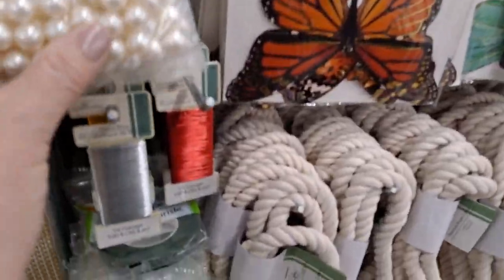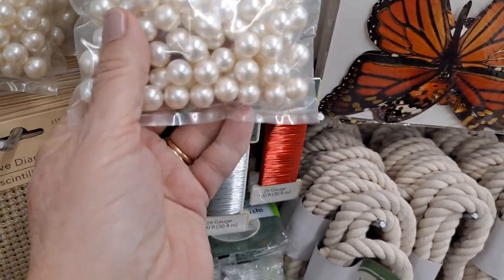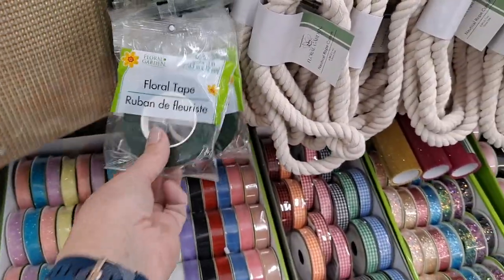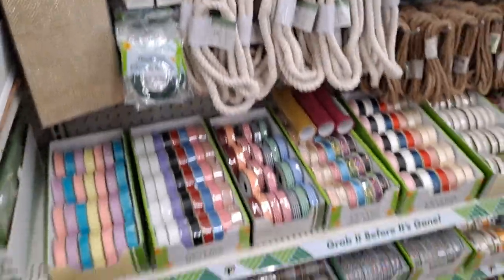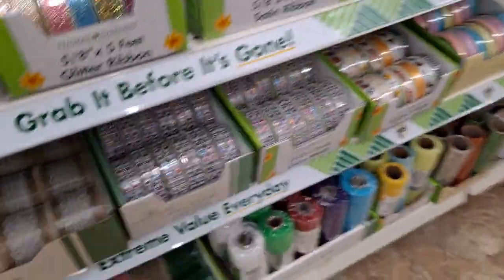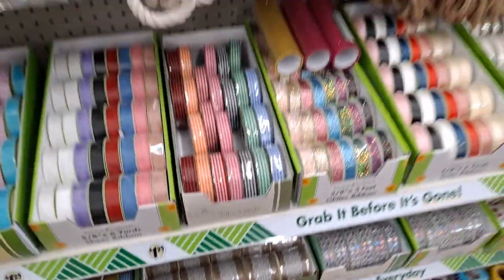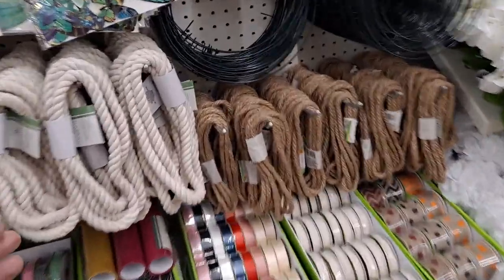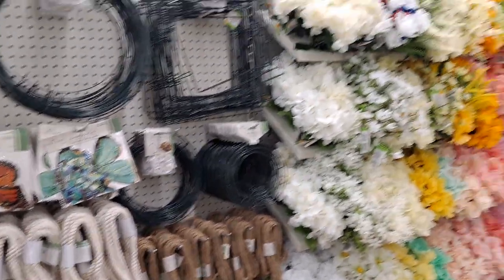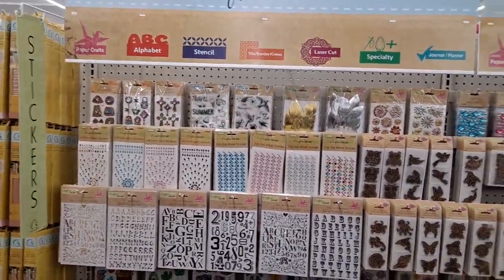I got that nautical rope and those seashells and made myself a wreath — I absolutely love it. Here are the faux pearls — these have no holes in them so they're not meant to be strung; they're meant to be in crafts or vase filler. Diamond adhesive, floral tape, floral wire — I get a lot of my floral supplies from here. Look at all these ribbons! My favorite. And then you have the cotton rope — fully stocked. Look at the flowers! Here are the stickers — unmolested. The jewels, everything in order, the way it's supposed to be.